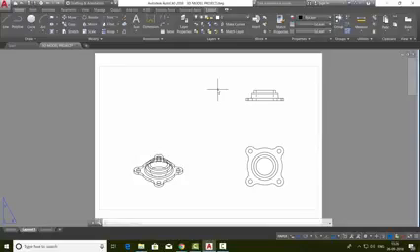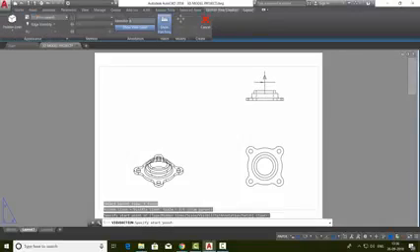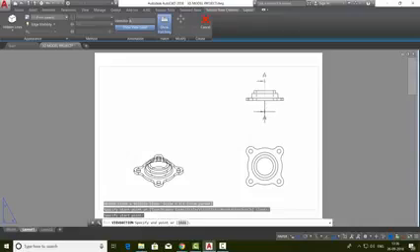Next, I'll create a sectional elevation. For that, click on the Layout tab. In the Create View panel, we have a section option. Just click on that. You can have different types of sections like full, half, offset, etc. I'll go for full section and then select the view to be sectioned. Then it'll ask you to place the section plane. I'll keep my first point to define the plane here and the second point right underneath.